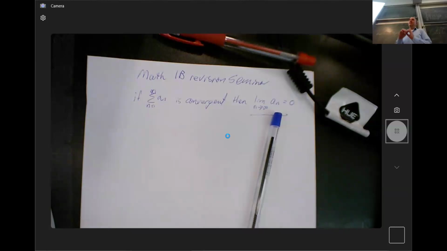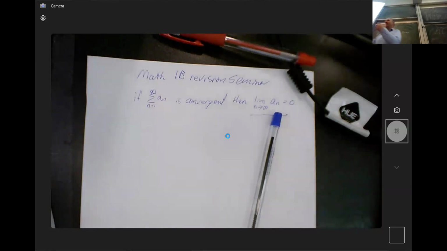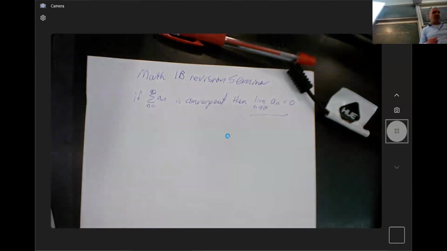The reason they call it a necessary condition is that this will happen if a series converges, but it's not what they call sufficient. If it's a sufficient condition, then if this is true, this will follow. This is just something that comes from convergence, and we can use it because it's necessary, but it's not enough to guarantee the series converges. So if my limit of my terms is 0, I have to do something else to determine if the series converges or not. And that's where we have various other things.